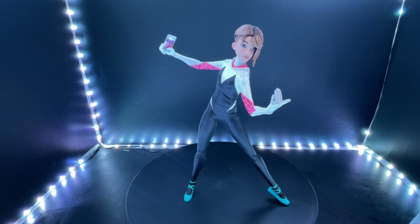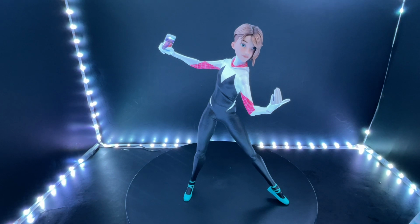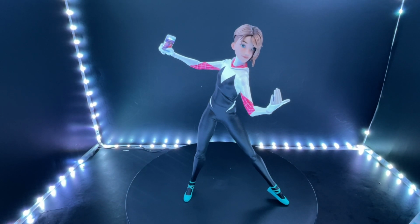And I'm back. So for this next pose, I wanted to play around with a couple things a bit. You know, she is a teenage girl, a nice little teenager. So what do teenagers do? You know, they talk on the phone, they take selfies. Sometimes they look at themselves to make sure that they look great while doing whatever it is they do.